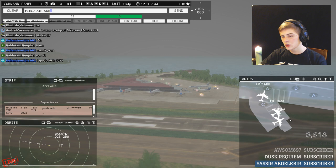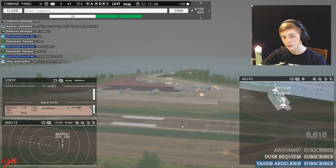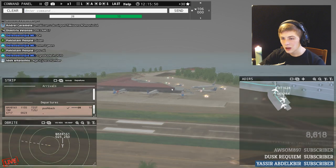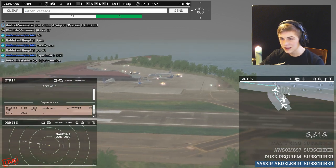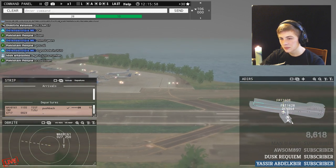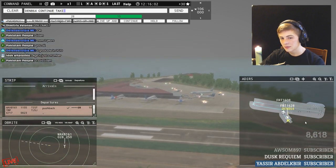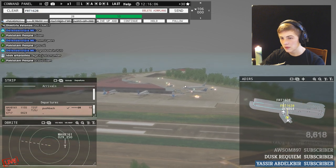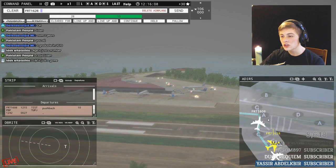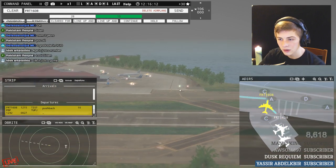Field air 1628, pushback approved, expect runway 10. Ground, runway 10, pushback approved. So we got a lot of little planes that want to take off. Look at the little planes! Field air 1608 ready to taxi. Field air 1608, continue taxi. St. Thomas ground, Denali 864 ready. Denali 864, continue taxi. Continue taxi, Field air 1608. And then this Field air is going to wait for Denali 864. See, these are the Denalis I'm used to, these tiny little baby Denalis. This is a Field air, though. Look at that little Field air.